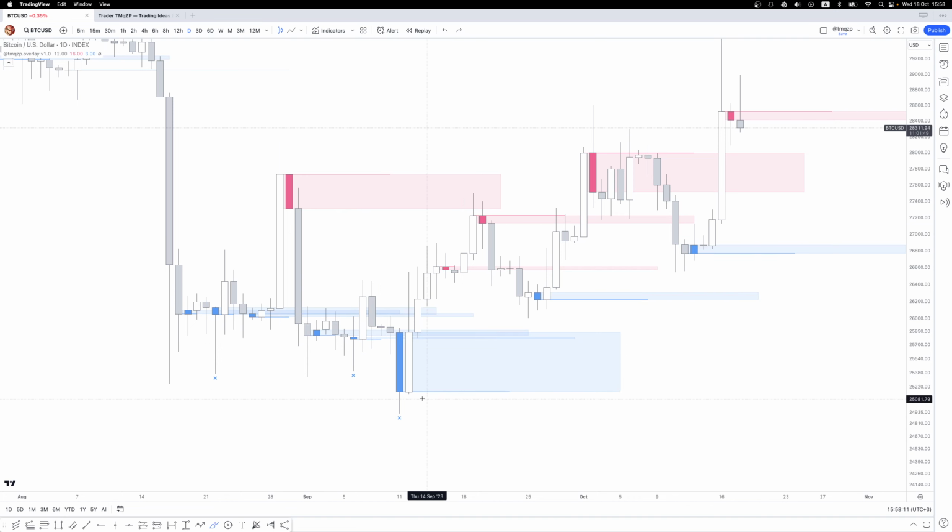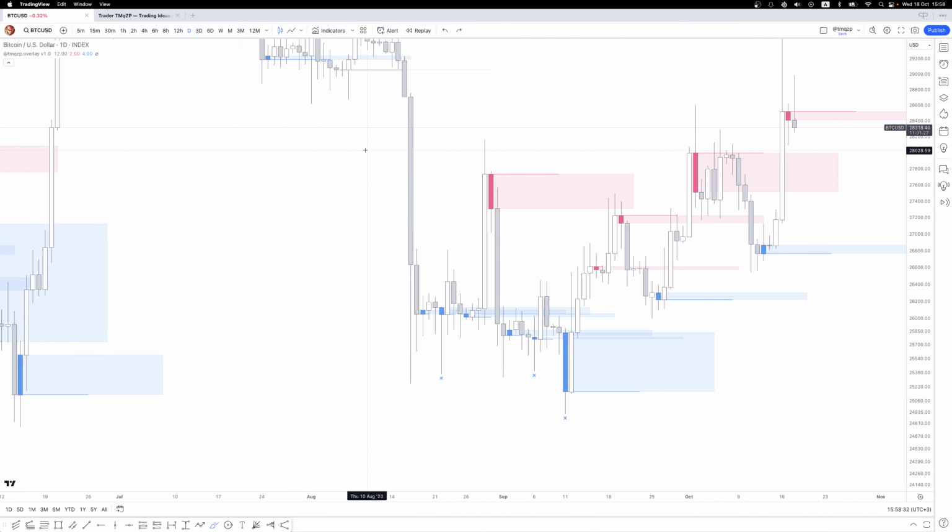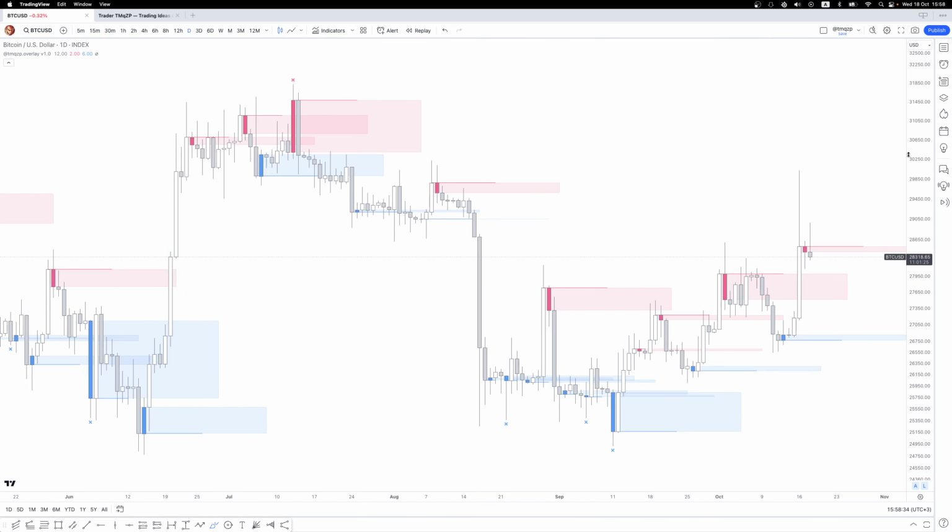This doesn't work on candles that kind of meander through. Let's say there's one candle that closes here, and then the next one closes inside the candle body, and then the next one comes below, and then the next one goes. That doesn't count, right? It has to happen in one single instantaneous move right after a new low or a new high comes in. Yeah, so that's how those work.